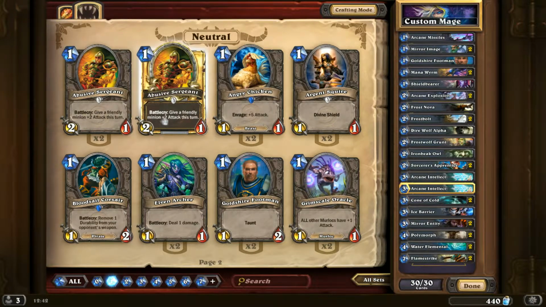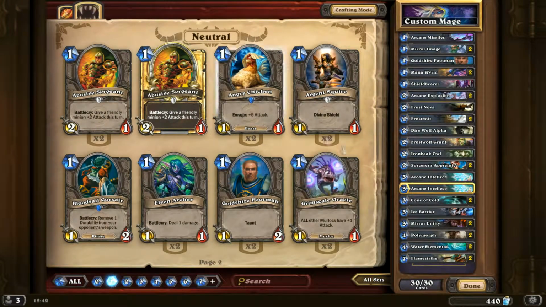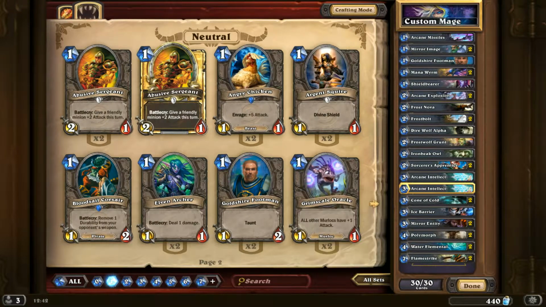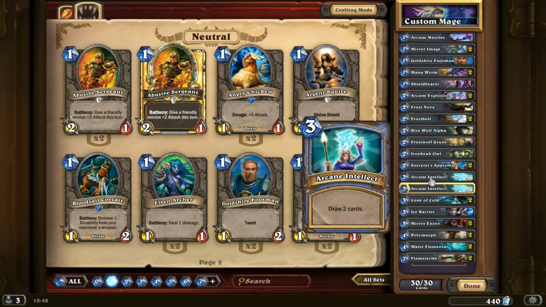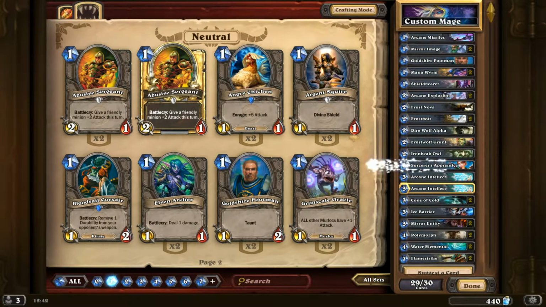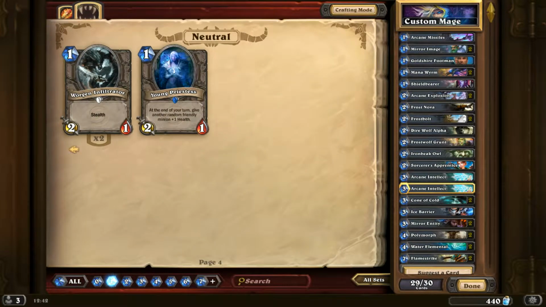So, the Abusive Sergeant is quite nice, but it's not a starter card. You want to have him together with another minion which can already attack, so you can deal a lot of damage. Let's see, what do we put away? I don't want to put a Cone of Cold away, but we're going to put an Apprentice away for that. No, we're not taking any Murlocs, don't ask me. I don't like Murloc decks.